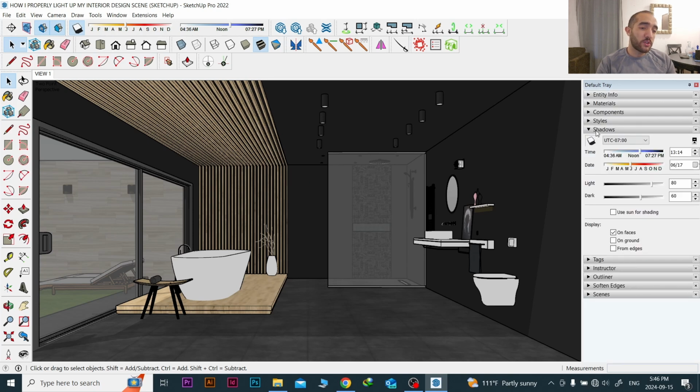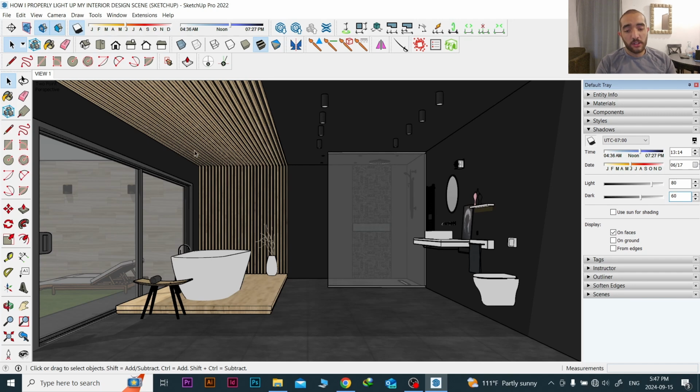So first we should go to the shadow section here at the right side of the screen. Let us be sure that the light is about 80 and the dark is about 60.